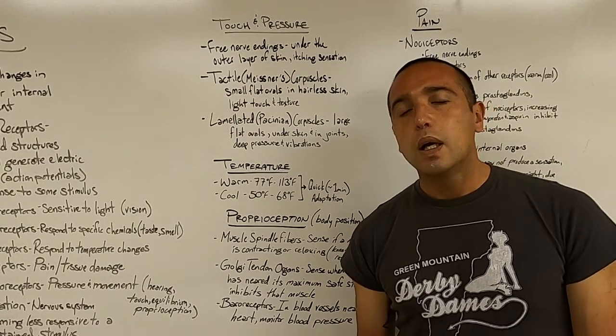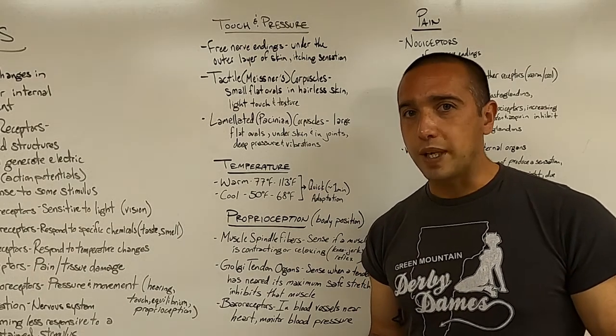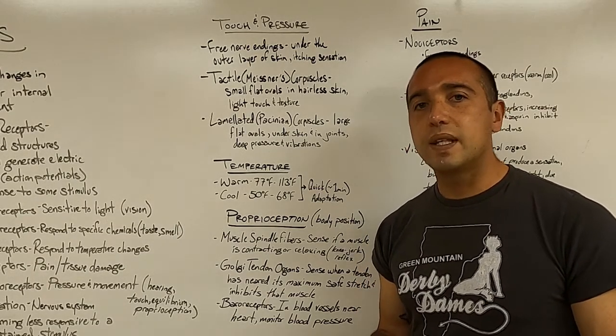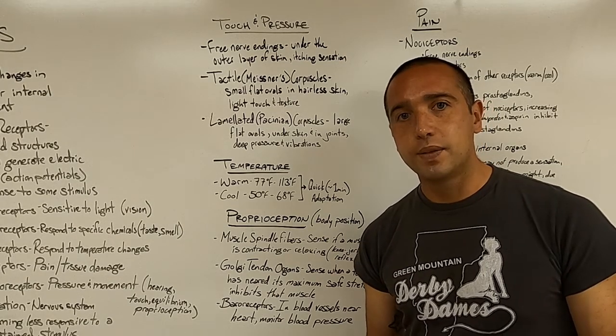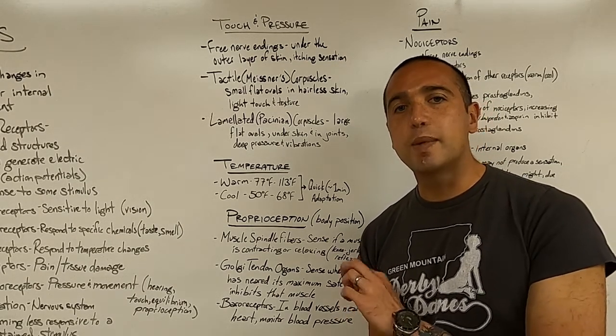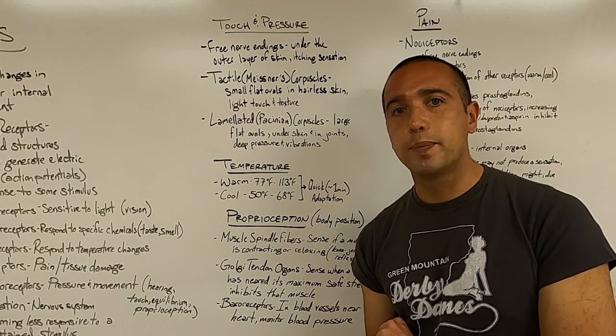Golgi tendon organs are embedded in tendons, the parts that connect the muscles to bones or other muscles. And what they do is they sense if that tendon is stretching, if it's overstretching, because tendons could overstretch. Many muscles are strong enough to rip their tendons, but the Golgi tendon organ inhibits that muscle or stops it from contracting as strongly so the tendon does not rip.